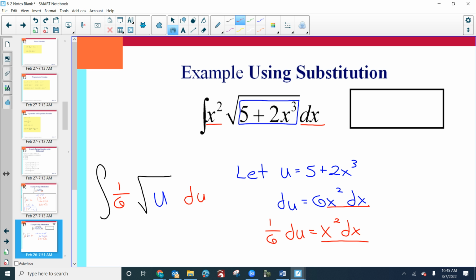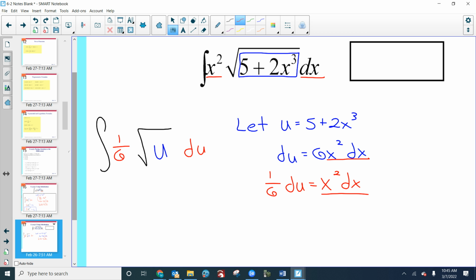And then you have to stop and ask yourself, do I know that? Do I know this antiderivative? Because the whole purpose of this process is to make it into a form that you know the antiderivative of. Well, yeah. Isn't that u to the 1/2? Am I confusing you guys, or are you okay? Good so far? I mean, are you at least following what I'm doing? I'm not asking if you can do it on your own yet. Are you following what I'm doing? Okay, good. All right. You should rewrite this as 1/6 u to the 1/2 du.